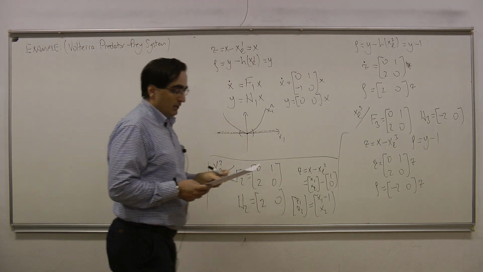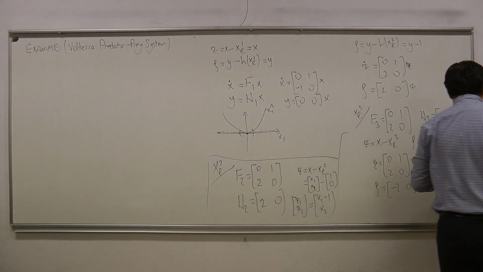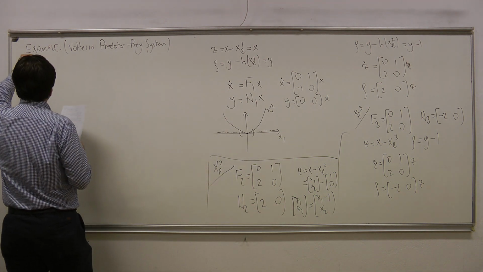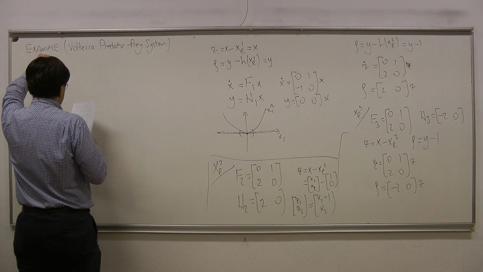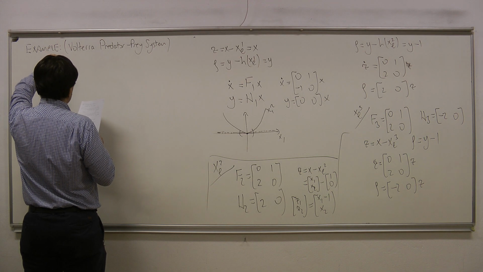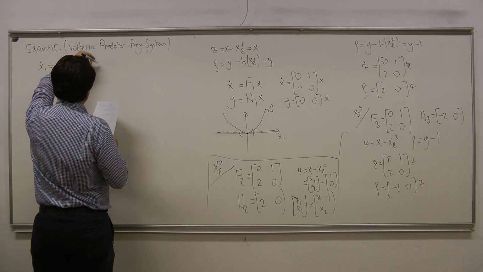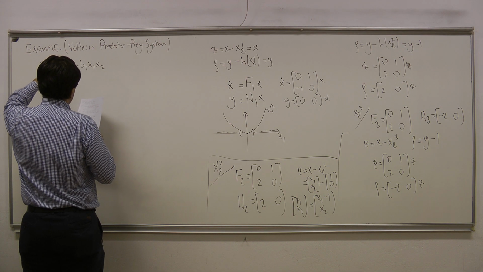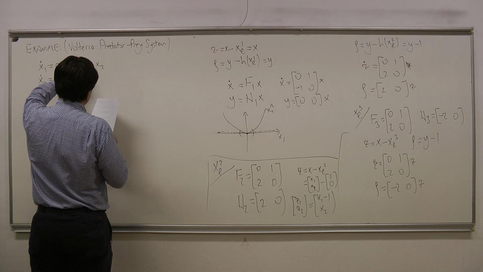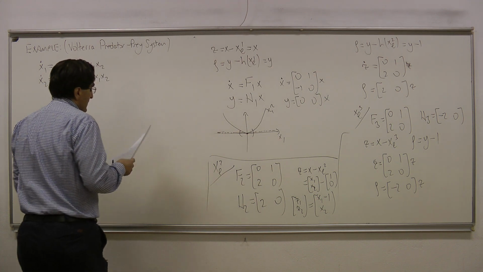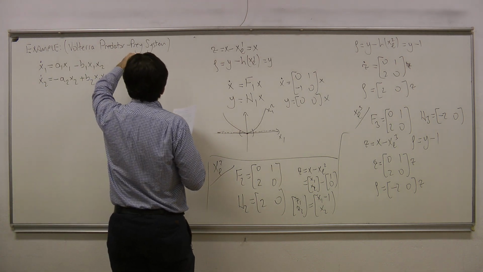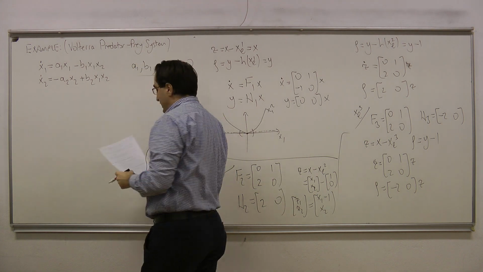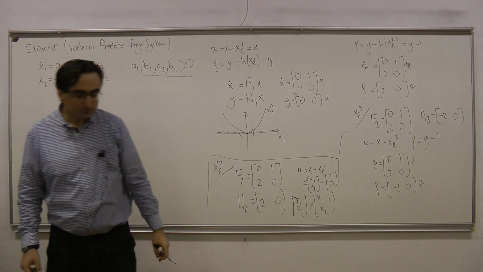So predator means avcı in Turkish, and prey means av. And the system equations are given. This is a second order system again. And I can write the system equations as follows. Minus b1 x1 x2. And x2 dot is equal to minus a2 x2 plus b2 x1 x2. Here, a1, b1, a2, b2 are just positive parameters of this system.